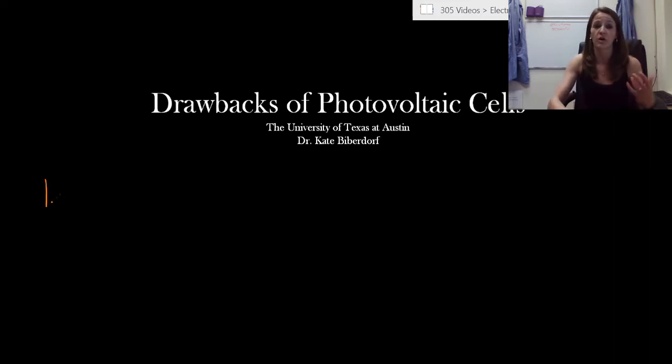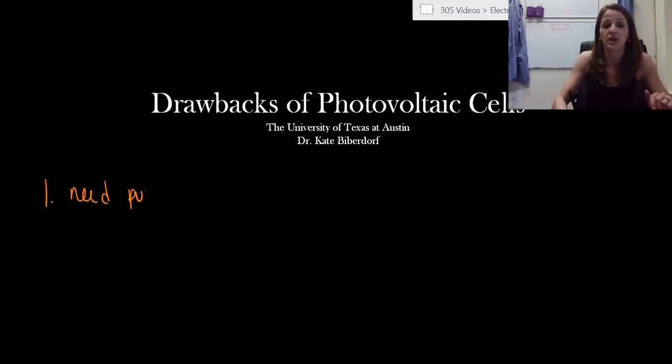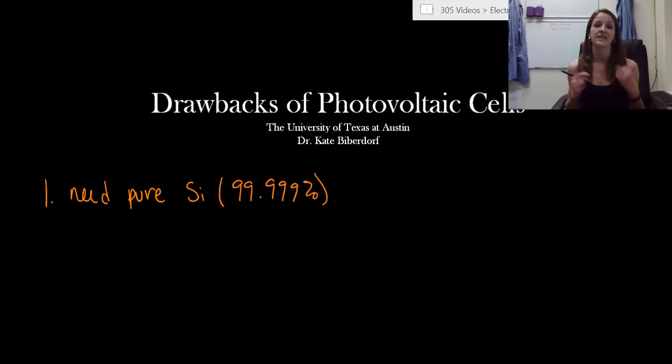hardest one or the worst part of this, and that is that in order to have a photovoltaic cell, you need to have pure elemental silicon. So when I say pure, we're talking 99.999% pure. If you have a purity that is less than that, the silicon is not going to work as a very good semiconductor. So that's a big issue, especially if you recall that it naturally exists as silicon dioxide, right, which is sand, okay? We have to extract silicon from our sand in order to get it to 99.999% pure. It's not an easy task.